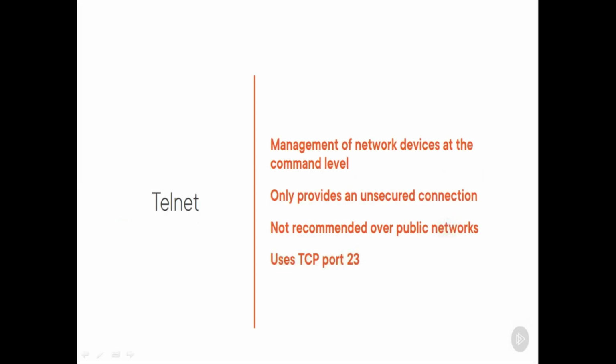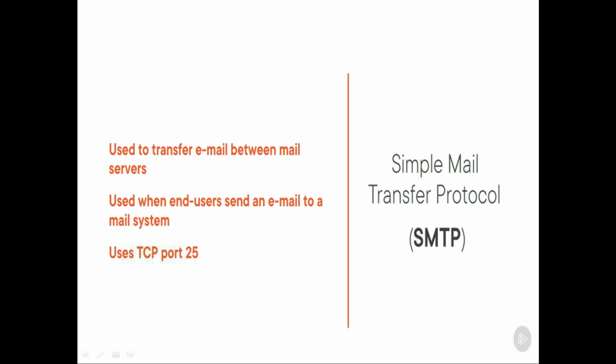So let's move to the next protocol. The next protocol is Telnet. Telnet is used in management of network devices at the command level, only provides an unsecure connection, not recommended over public networks, uses TCP port 23. So let's check the next protocol. The next protocol is Simple Mail Transfer Protocol, used to transfer email between mail servers, used when end users send an email to a mail system, uses TCP port 25.